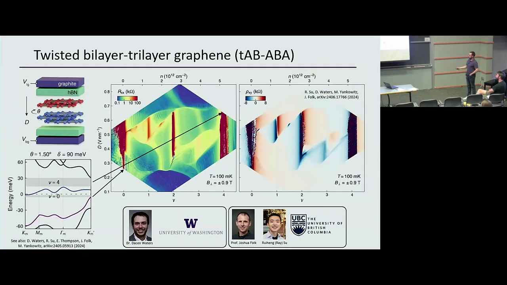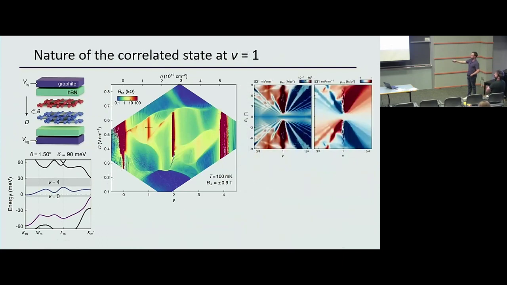If you're familiar with the physics of twisted monolayer or twisted double bilayer graphene, this particular sequence of symmetry-broken states will look very familiar. There's a spin polarized insulator at nu equals 2. There's a correlated state at nu equals 1 that is very bizarre. So if we take a Landau fan here, what we see is that at 1 electron per Moiré unit cell, the system is a gapless metal at zero field.